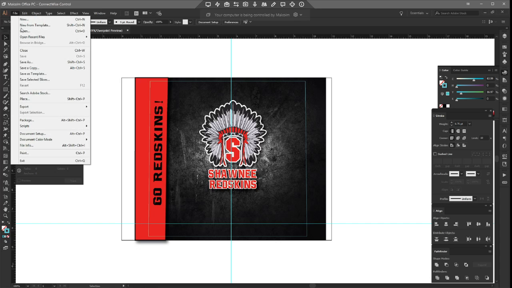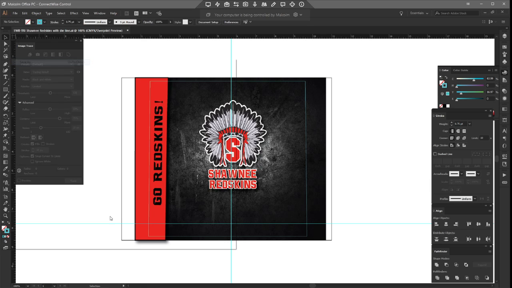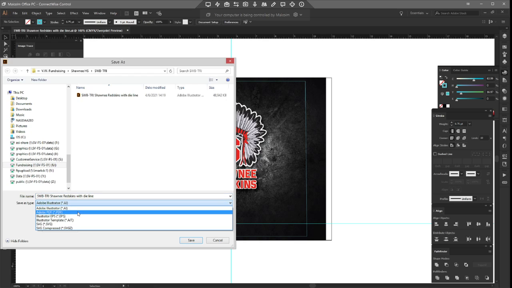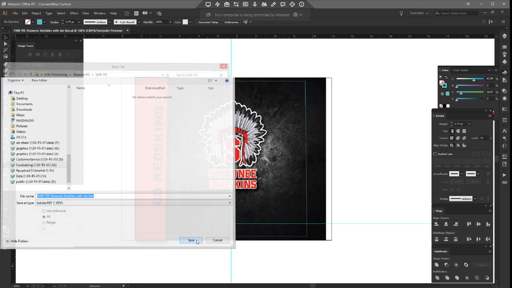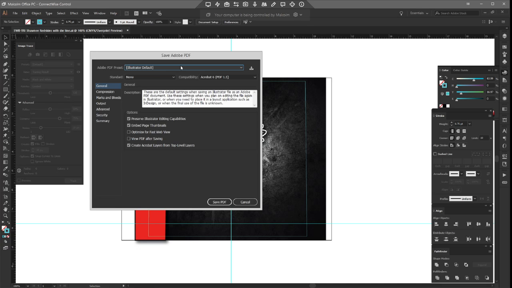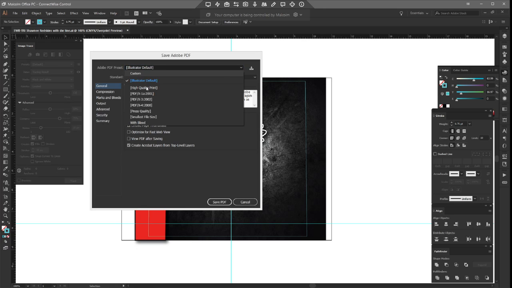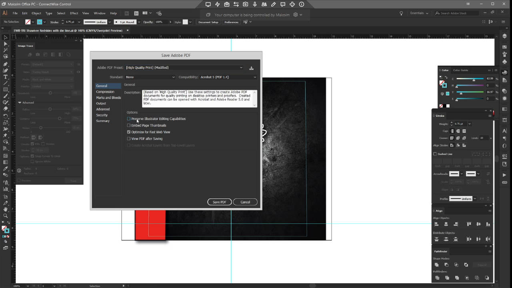Okay, so PDF, save as, change it to PDF on the file type, and leave it saying with die line. And then under the sets, choose high quality, turn off preserve Illustrator editing, and turn on embed page thumbnails.